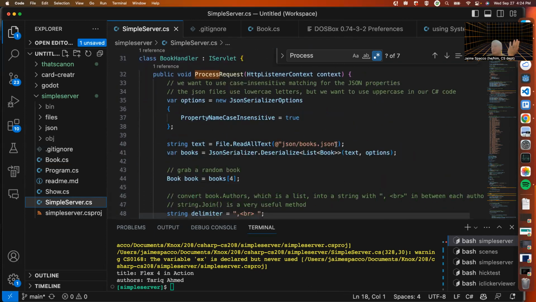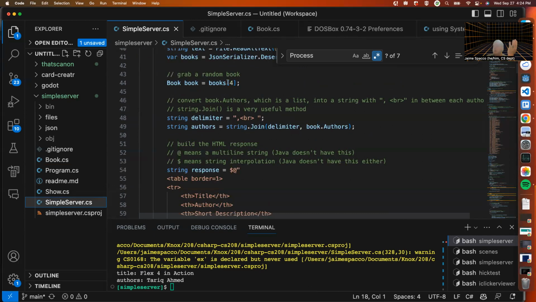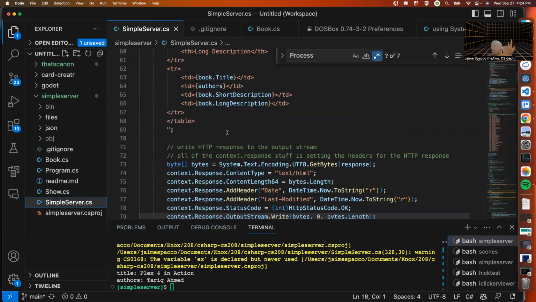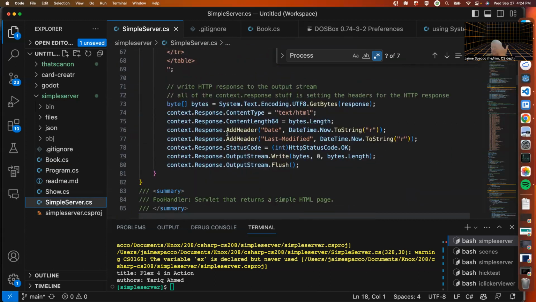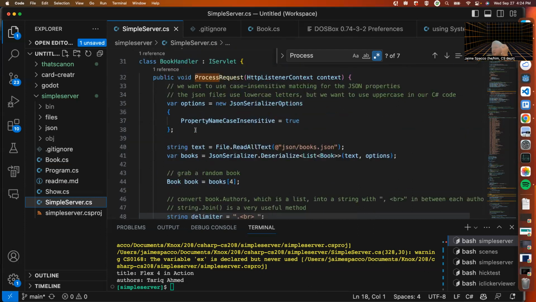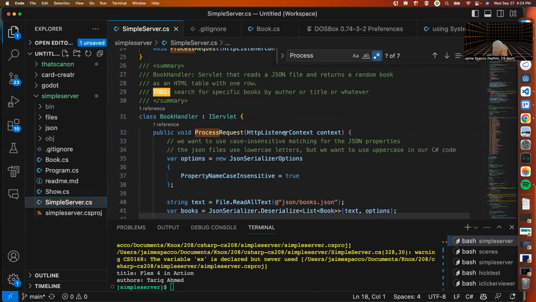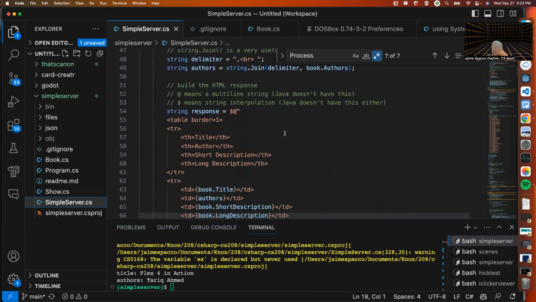Right now, all this does is deserialize the books, pick book number 4. We actually have that code in program.cs. But then this also takes it one step further and turns it into HTML and then writes it back to the response that's part of the context, where context again is the listener context and the connection. So all that's fine.